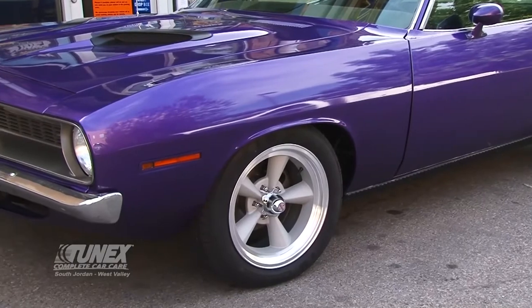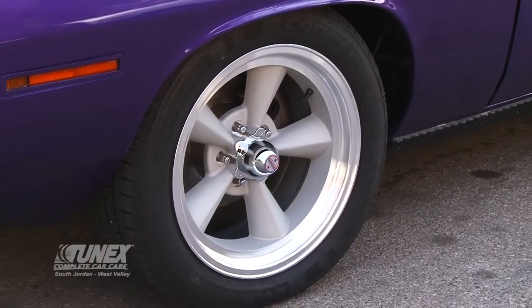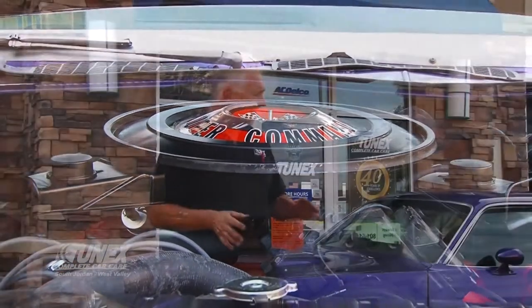Project complete! I've been out driving this car and it stops on a dime — so smooth. The only thing I'd take away from this MP power brake conversion kit is that it didn't come with hardware to mount the booster to the firewall; I had to get my own bolts and nuts for that. Other than that, there isn't a lot I could say bad about it because it works so well. The car looks good, runs good. If you want one of these, come down and see us here at Tunex South Jordan or West Valley — we take care of all of this for you. We are brake experts. I'm Scott Huntsman, more at your leisure in a moment.